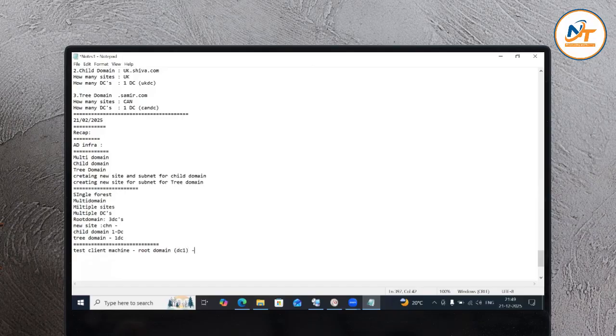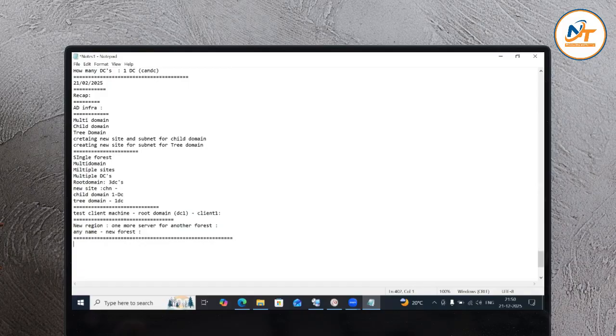Then, in another region, we need to create one more server for another forest. This machine will be created as a new forest. You can give any name, and build it the same way as the first machine.